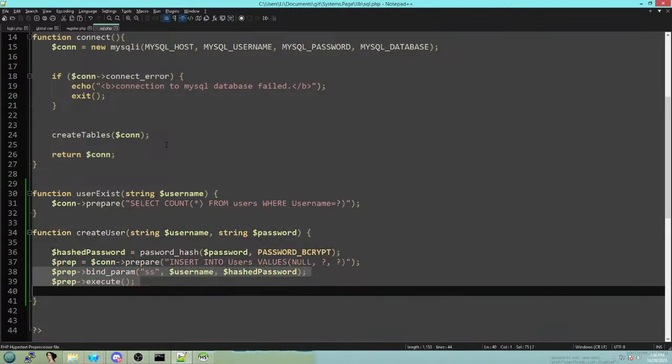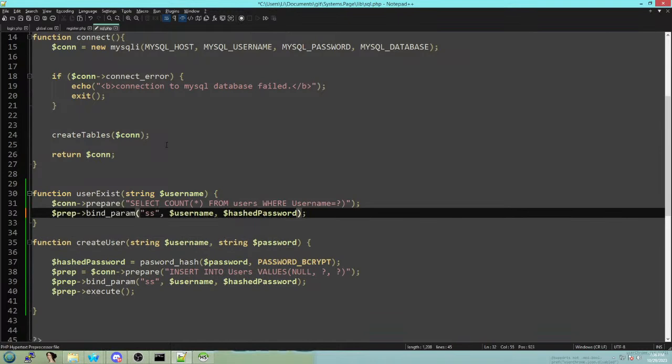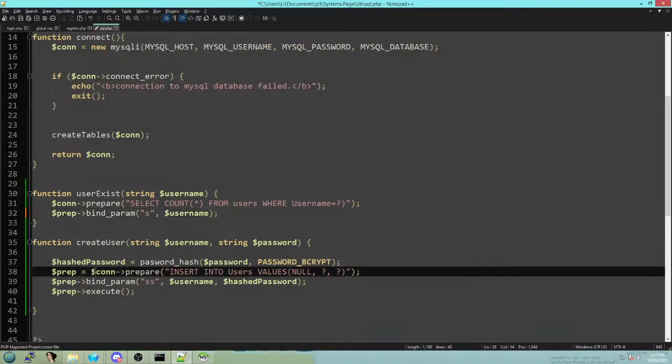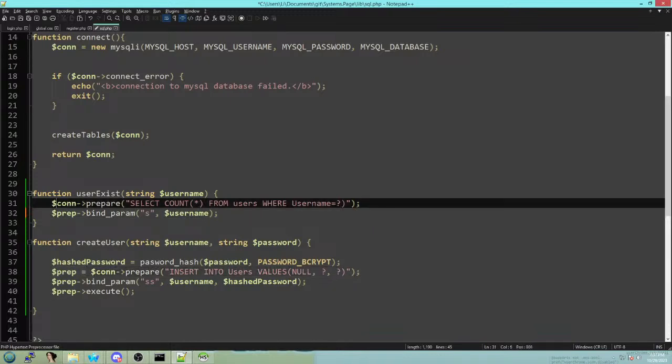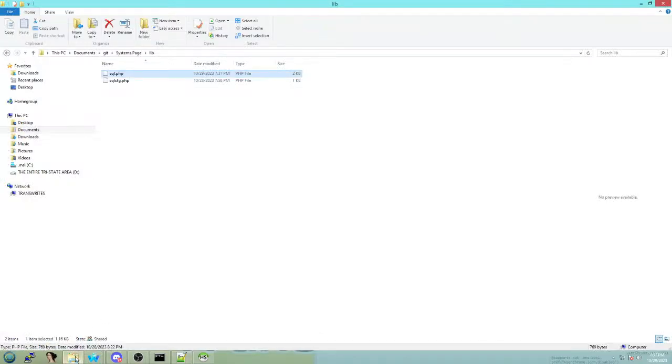Alright, and then you bind the parameter for the username, and then there's a way to fetch a single row or something. This is like execute and just tosses out the result, but there's also a way to get the result of it. I just don't remember what it is. I just know it exists.